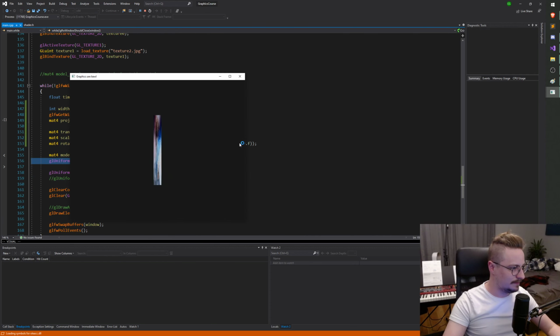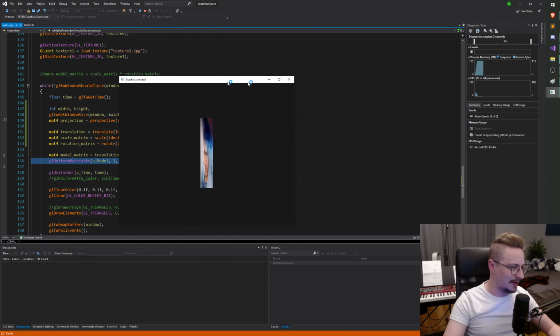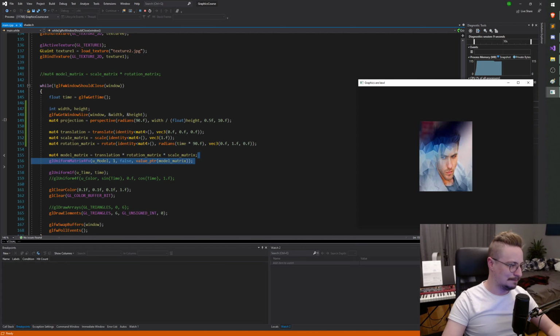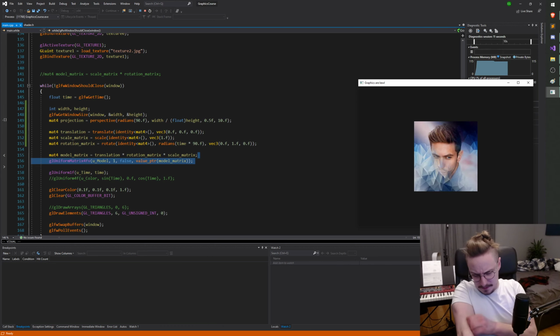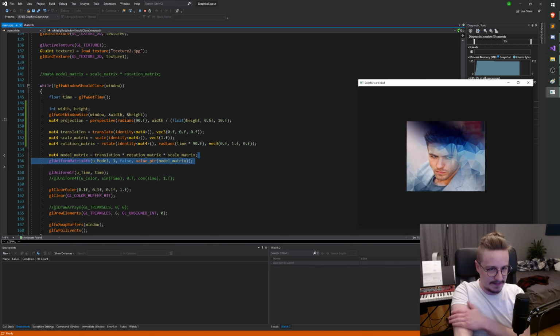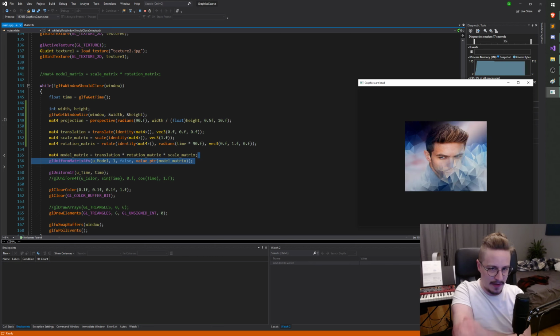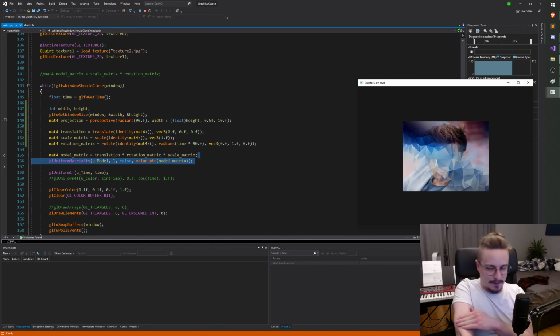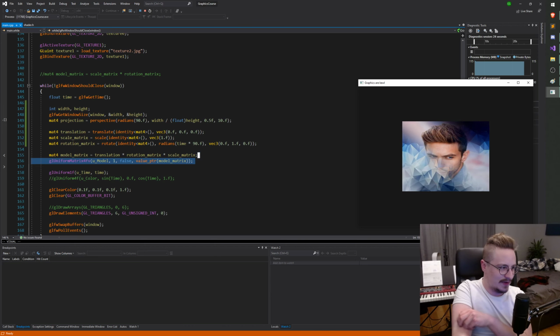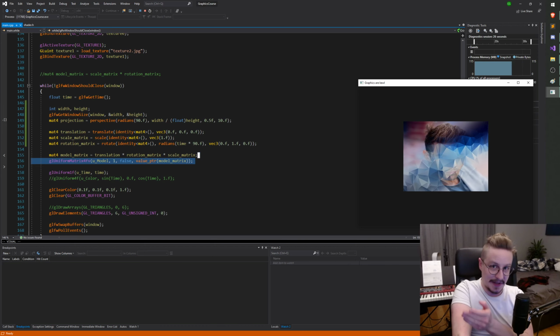So let's see. Okay, that looks pretty good. Nothing happened because I made a projection matrix and I didn't apply it in any way. So how do we apply it? Well, it's a transform like everything else. It's a way to transform from this regular NDC cube, I guess we can call it world space, into some sort of projection space.